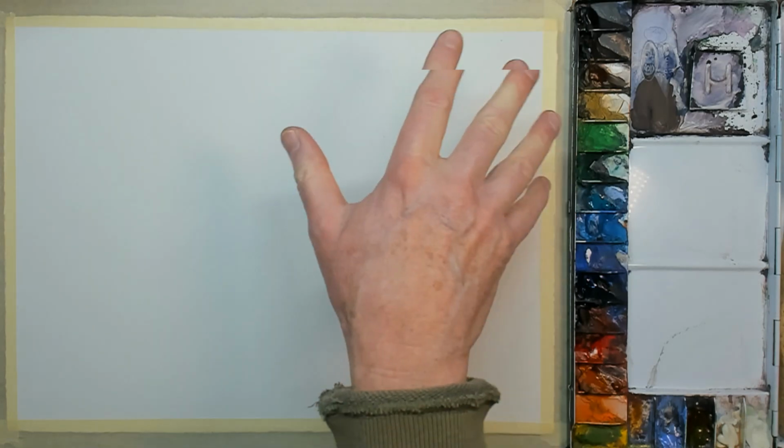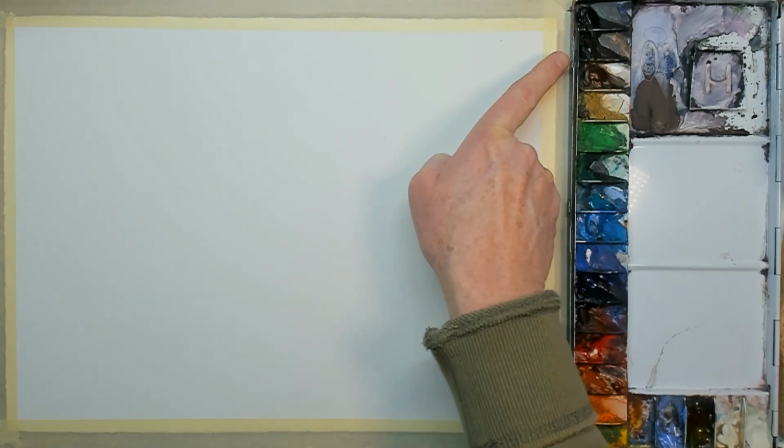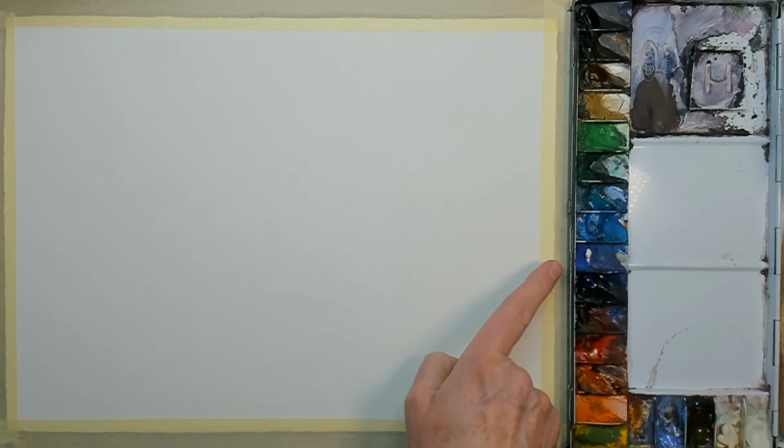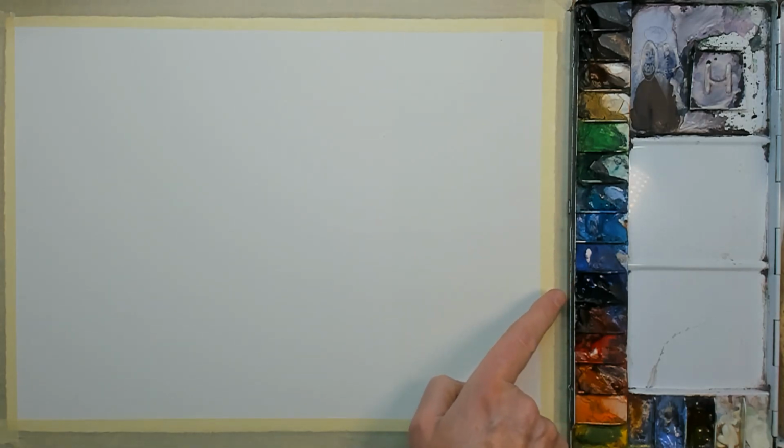I'll describe the colours as I go through, but I've got neutral tint, burnt umber, burnt sienna, yellow ochre, spring green, viridian green, cobalt green, cerulean blue, cobalt blue, ultramarine blue, alizarin crimson, cadmium red, and Tim says Regency. Yeah, you could be right, Tim, actually. Regency architecture. Cadmium red, light red, cadmium orange. That used to be a cadmium yellow. I think on my last painting I must have been trying to make a green with it. There's a lavender there, and quinacridone gold.